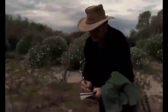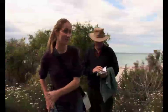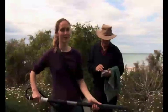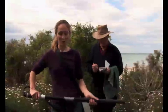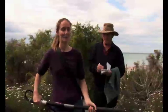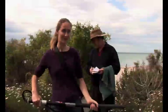Most of these burrows have got birds with microchips in them, and this is a way of determining who's in the burrow. And each time I come back to the island, I check each burrow to see which adult's there and if they're the same, if they're still together, or if they're in the same burrow as they were last time. And this contraption here is an automatic microchip reader, which allows me to determine the number of the tag without having to pick the bird up. So it reduces the stress on the bird greatly, particularly when you're doing it frequently, maybe once in the day and then again at night and maybe the following day.